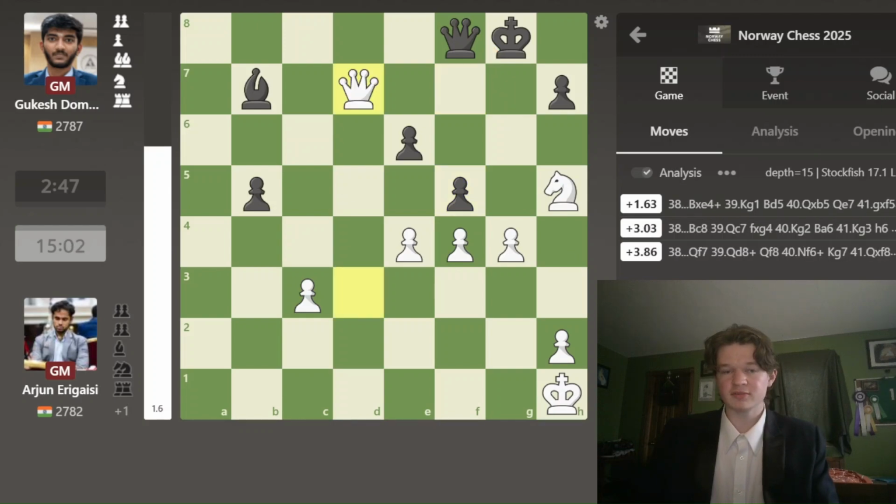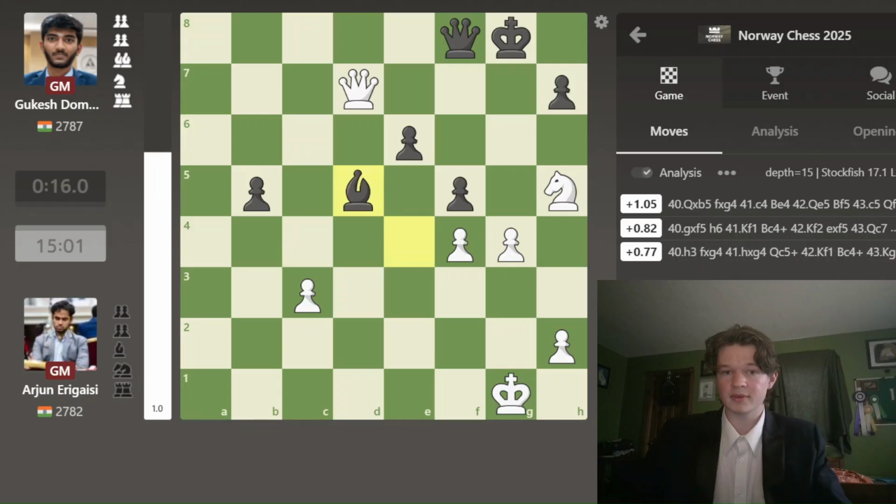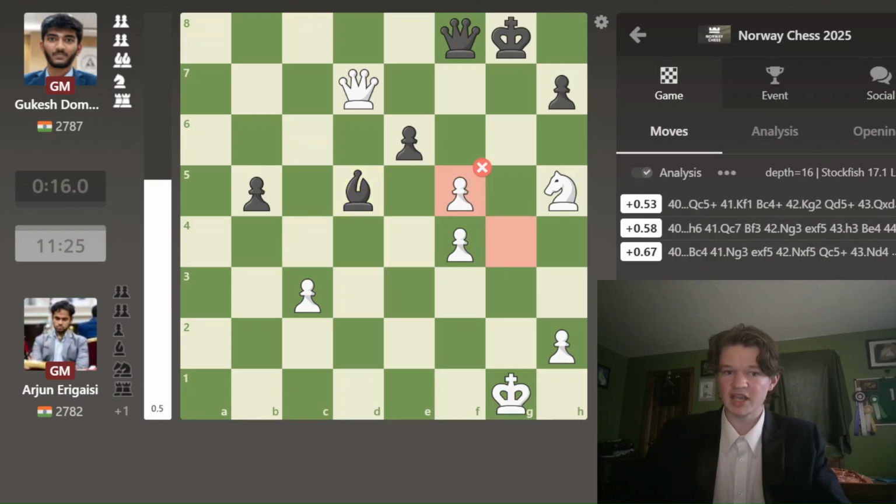And we see Arjun bringing the queen back, threatening checkmate here on g7. And now Gukesh must keep his queen there to protect it. He gives a check. Now Arjun slides his king over. Gukesh then moves his bishop back. And we see a miss here by Arjun.